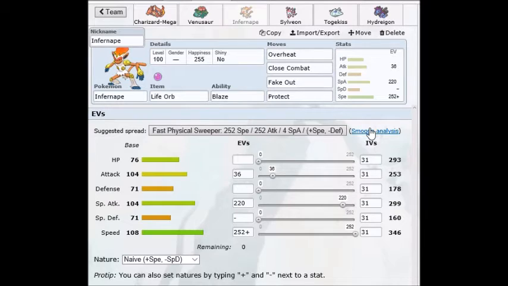The third member who really benefits from the sun is Infernape. I run a mixed Life Orb set. I choose Blaze over Iron Fist because if you get down low, which happens quite often, your Overheat does nuclear damage, especially in the sun. I run a really weird set that's Smogon recommended: 36 Attack, 252 in Speed, and the rest in Special Attack. I'm not really 100% sure why I did; it was a recommended set, so I kind of went with it.